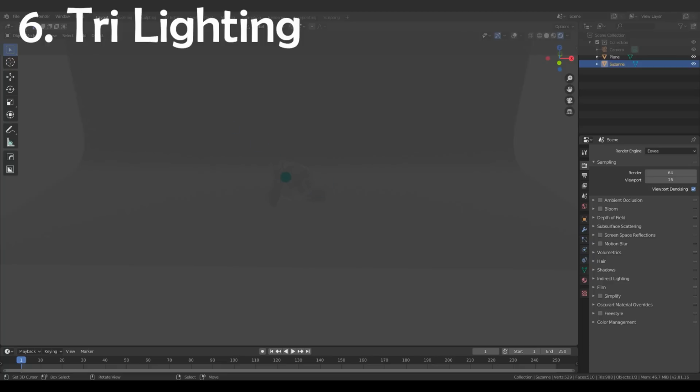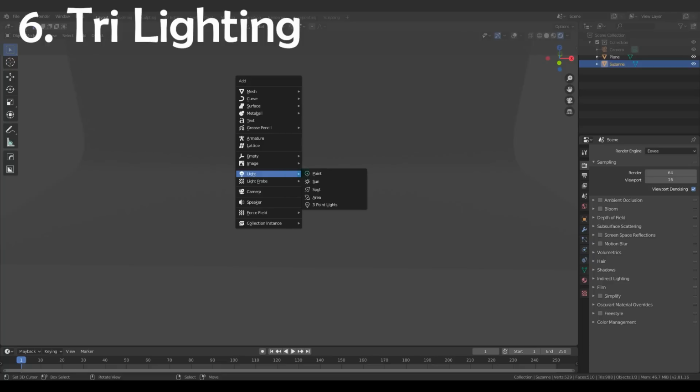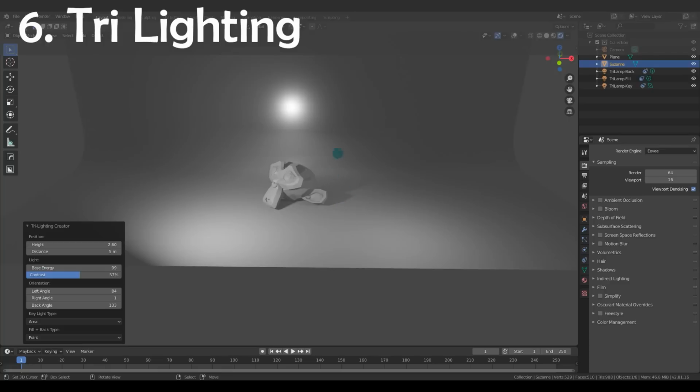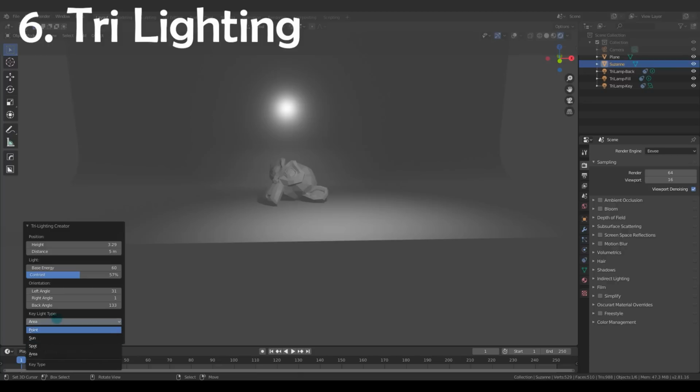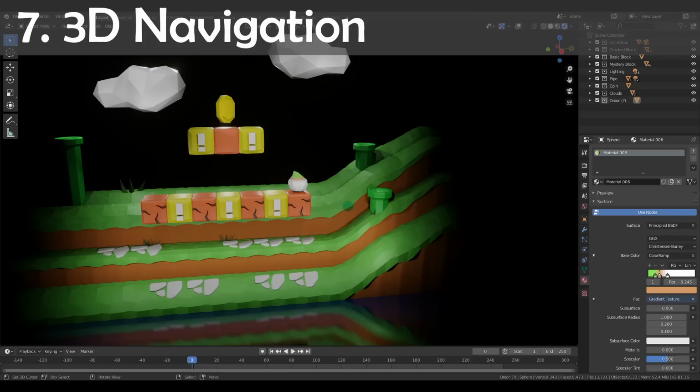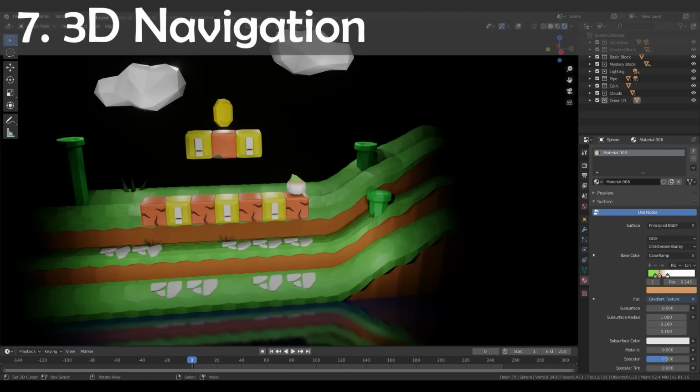All you need to do is select an object, press Shift-A, and under Light, go to 3-point lights, and it'll add in a typical 3-point light setup for you. You can, of course, adjust the energy and the height, and pretty much every single parameter you can think of. You can also choose to switch the key and fill lights with area or spot or point or any kind of light.